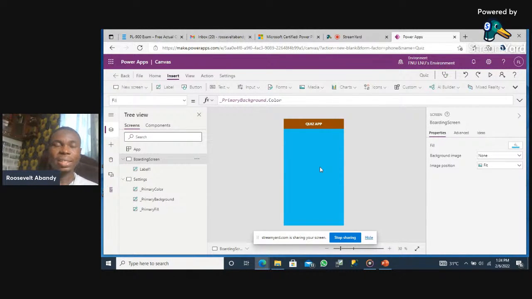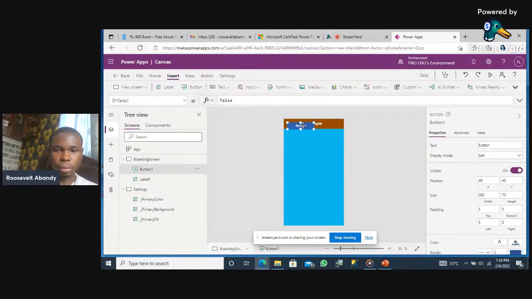So what appears in a boarding screen? Let's just write a few pieces of information on our boarding screen, and a boarding screen could have a next button so that we can go to the next page. So let's add a button. You can actually see that what I'm doing is just a click and drag experience. It does not mean that you need to start coding.